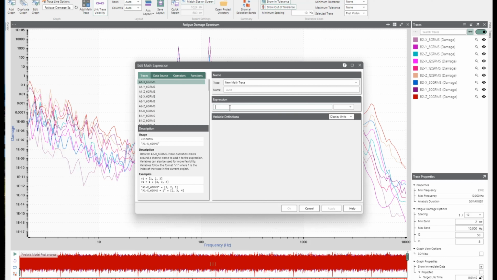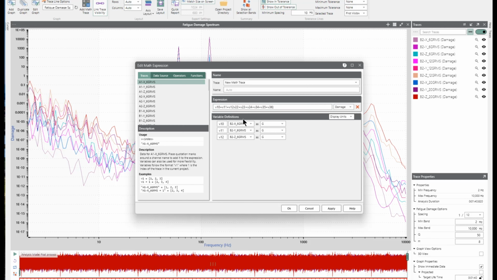So what we're going to do is we're going to look at B2, which is V10 plus V11 plus V12. That's my 6 GRMS, V22 plus V23 plus V24, and V34 plus V35 plus V36. And then we're going to put that in parentheses.